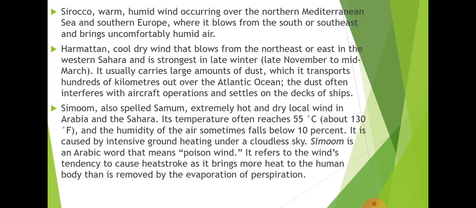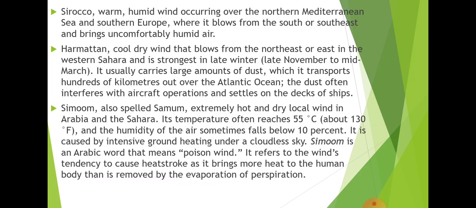It refers to the wind's tendency to cause heat stroke, as it brings more heat to the human body than is removed by the evaporation of perspiration. So whatever sweat we release, instead of that, it provides more heat, and that causes the heat stroke. Now you can see there is a lot of temperature over there in the equatorial region.